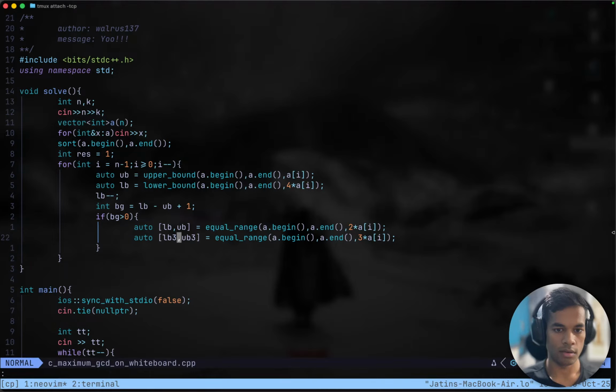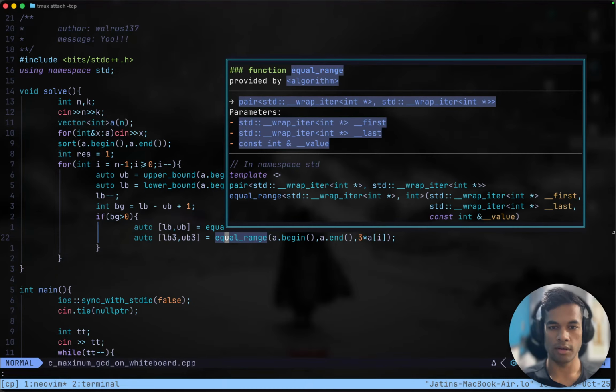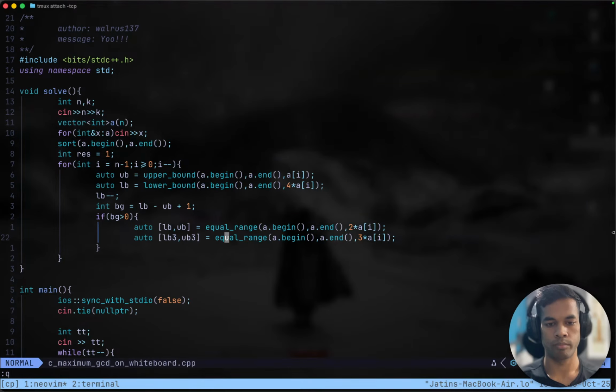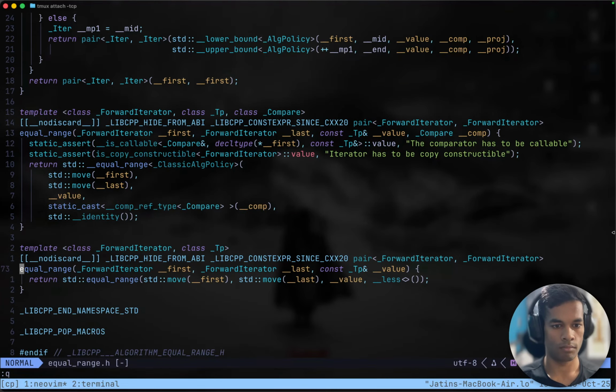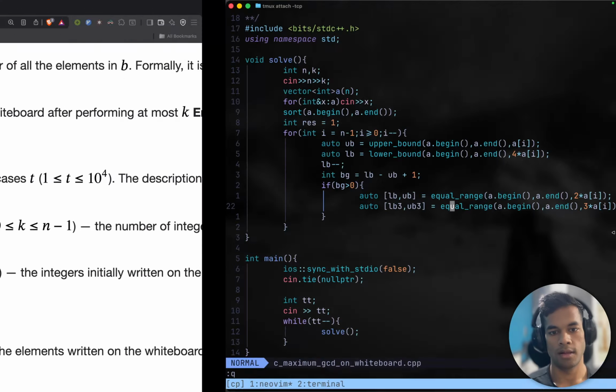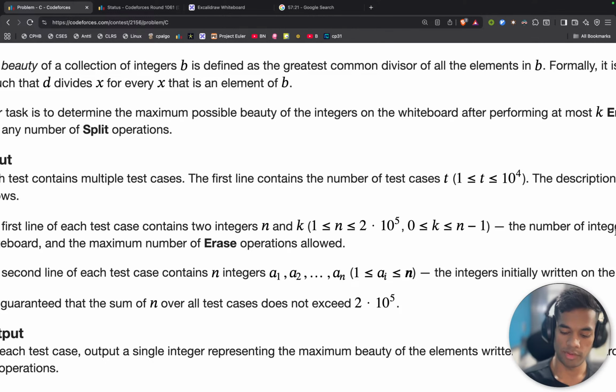And lower bound returns the forward iterator last then the value. And yes, this is the thing that this function returns a pair of forward iterator and forward iterator, but which one is the lower bound and which one is the upper bound?